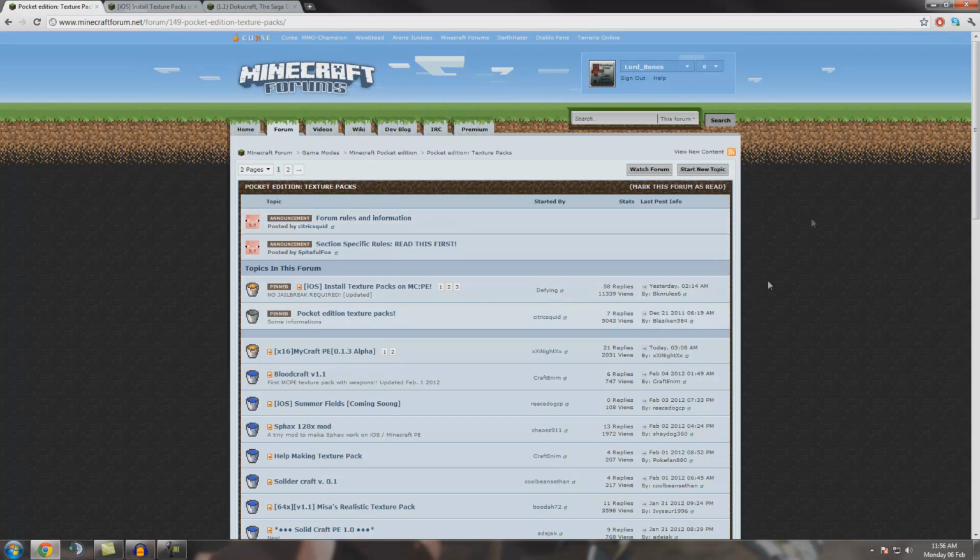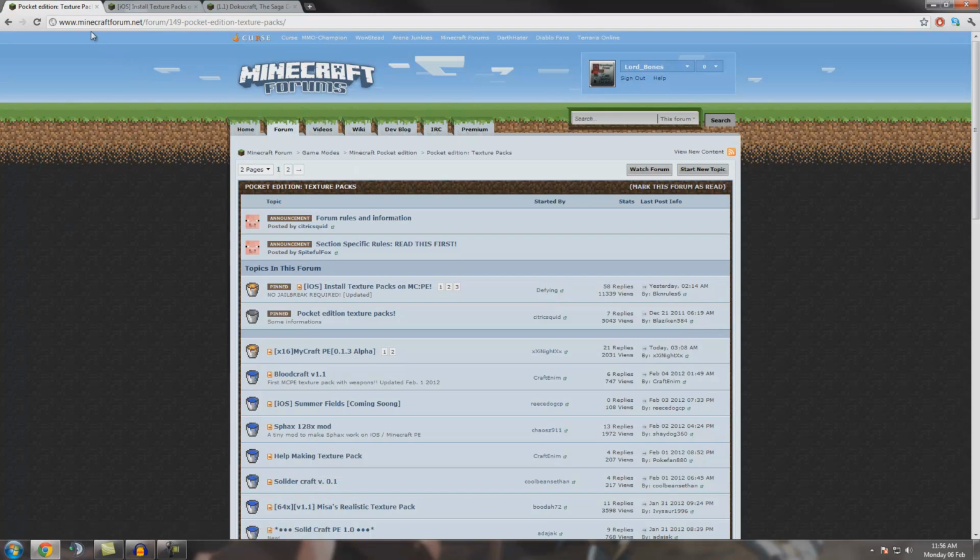Now, one thing to keep in mind is I haven't got my iPod attached to my computer yet. It's in my hand, but it's not actually attached to the computer. I have iTunes installed already on this computer. I don't have anything else installed, so this should be from start to the end.